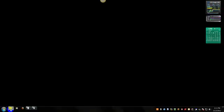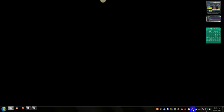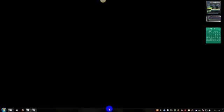As you can see, here are the programs that I have open, and on the other side here is my sys tray, which shows all the programs that are actually running in the background. Instead of having them down the bottom, to open up more space for you, you can right click on your mouse and drag this up to the side. And you can make this as big as you want or as small as you want. I have a 23-inch monitor, so that's as small as I can make it.